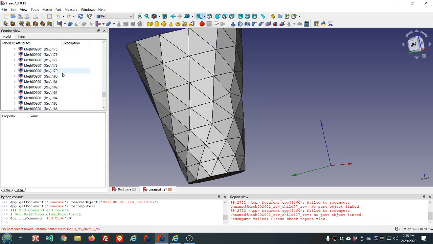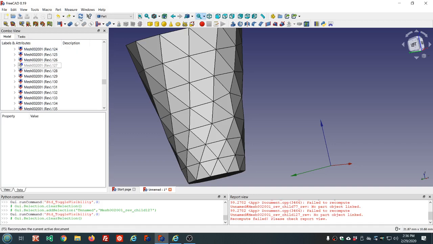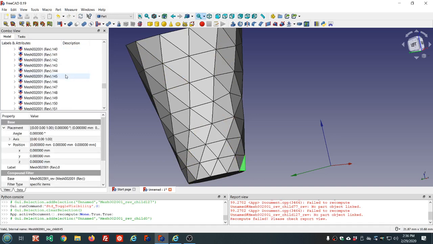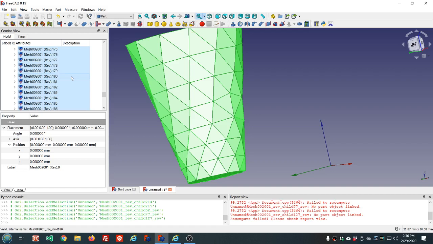52. 77. Should have just done 127. All right. Now I'm going to remove these and try to fuse these together.